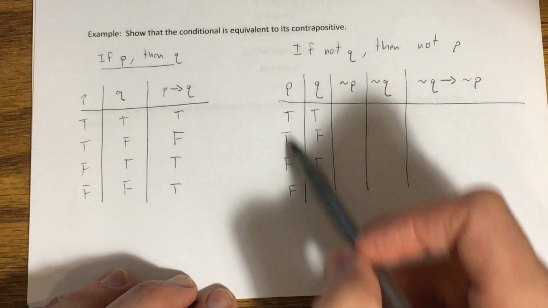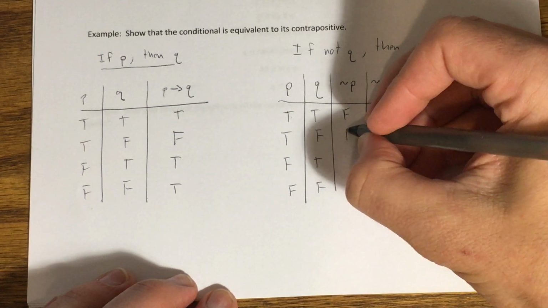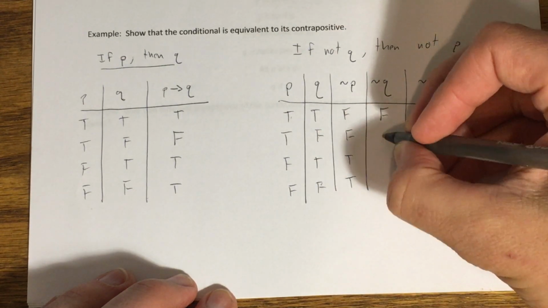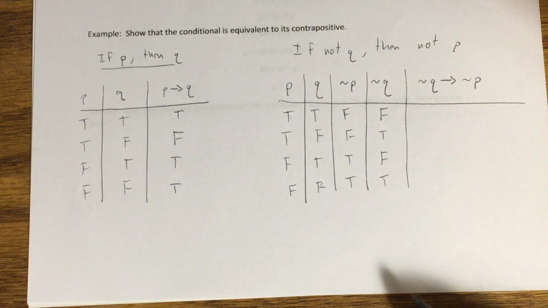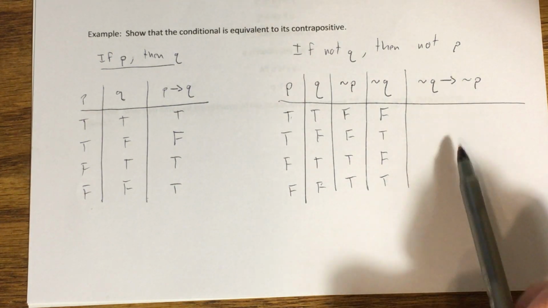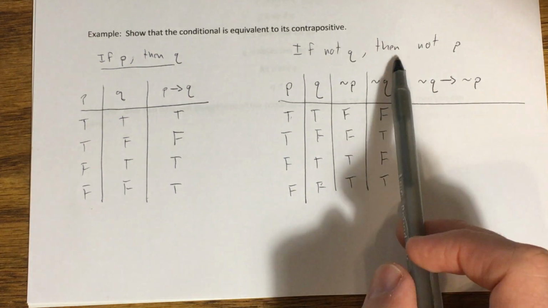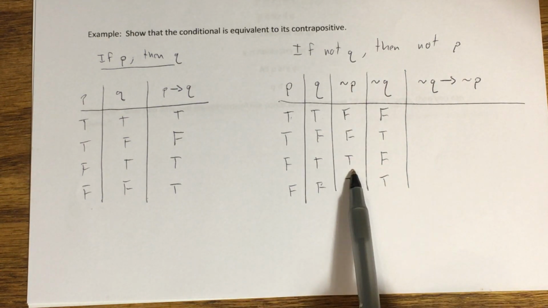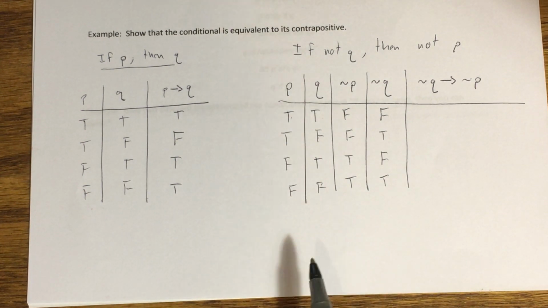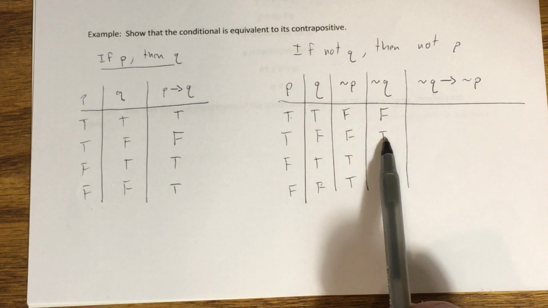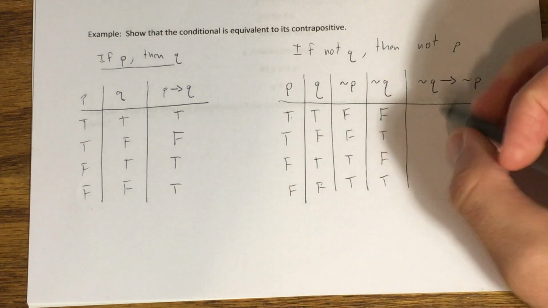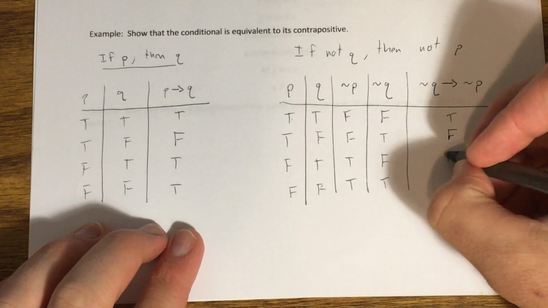Using the negation to get the opposite of these truth values, not P will look like false, false, true, true. Here I have true, false, true, false, so not Q is going to be false, true, false, true. Now let's take a look at which direction this conditional is going. It's not Q implies not P. That's the 4th column implies the 3rd column. And again, it's easiest to just handle the single case where we have a false conditional. That's when true implies false. Notice that's only happening here. True implies false, so I'm going to get false there, true everywhere else.